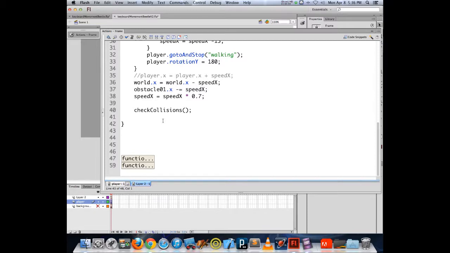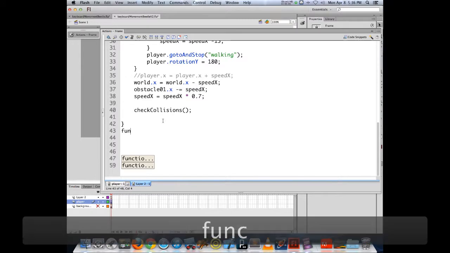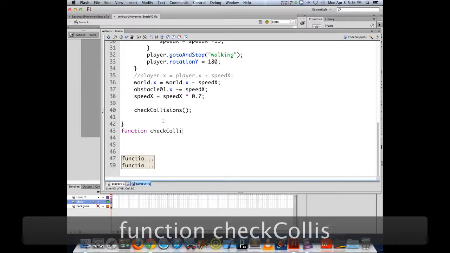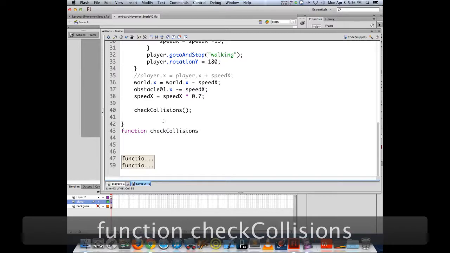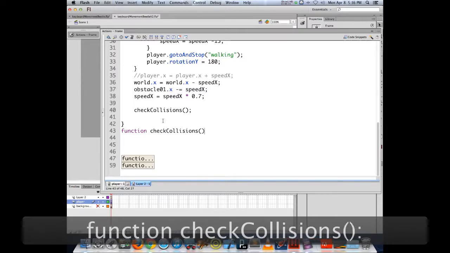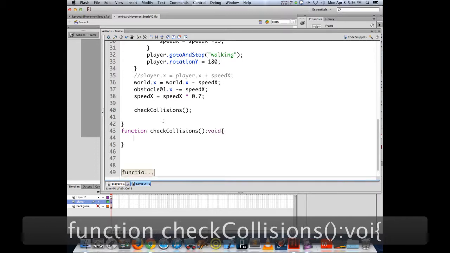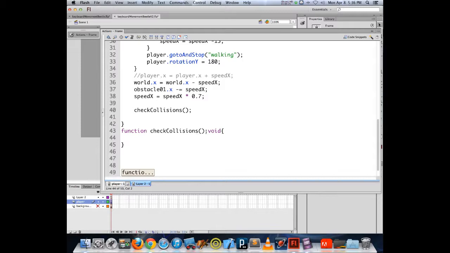So we do that by defining it by saying function check collisions, and we do check collisions parenthesis close parenthesis colon the word void curly brace, and then hit return, and you get your nice closing curly brace, and it's ready to type. So that's the basic way to define a simple function.